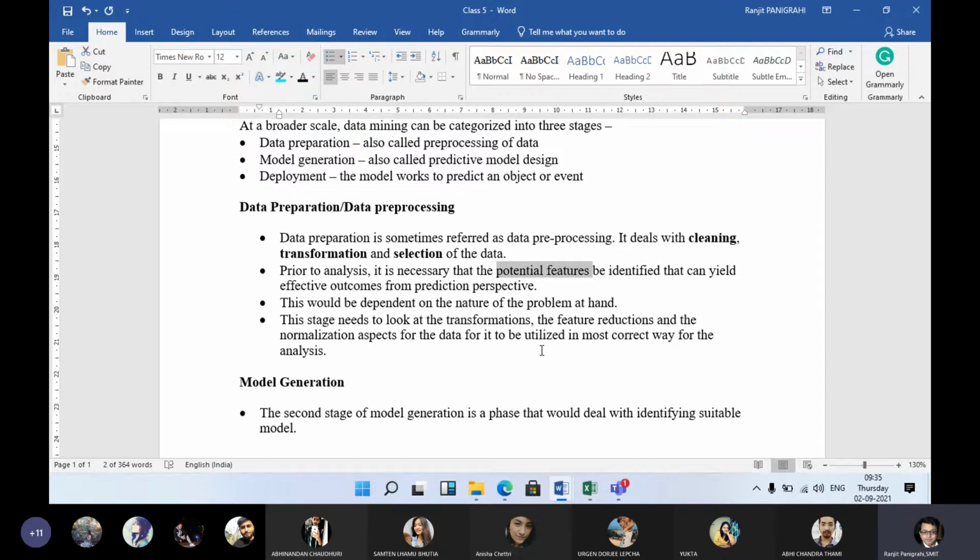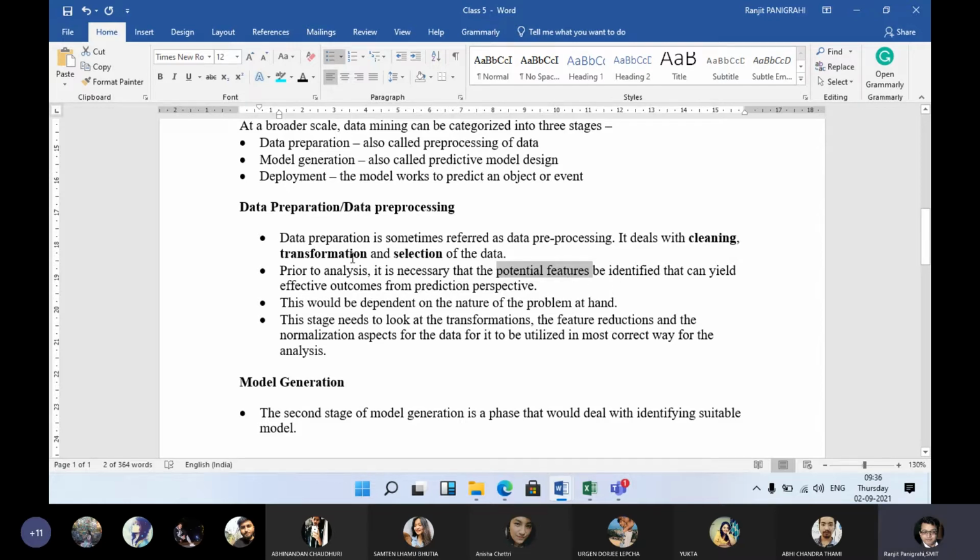Then only can you predict whether the student will pass or fail in the sixth semester. So the potential features are the scores related to the examinations and the subjects only. Before the classification starts, before the predictive model starts working, you have to identify the potential features. Based on the potential features, your system will work.